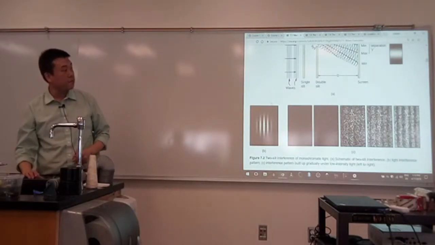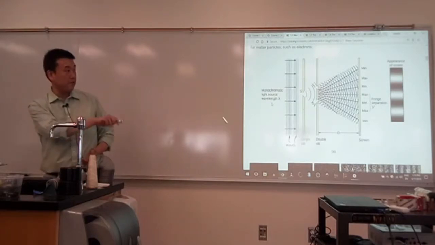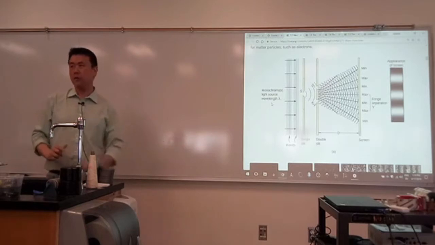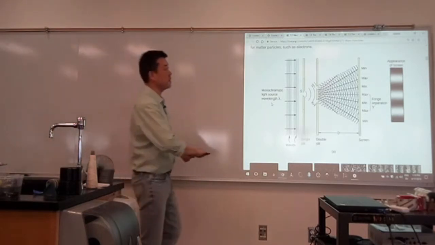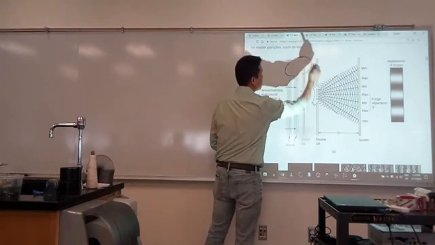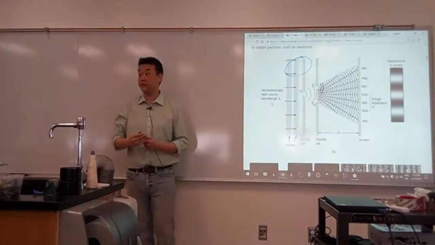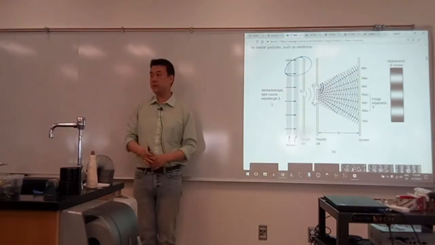Now, this is what I want to point out with the example of light wave. So what is waving? What is oscillating in light? Like, you know, this wave front, it represents something. This wave front, it represents something. What does it represent? Like, what physical quantity does it represent?